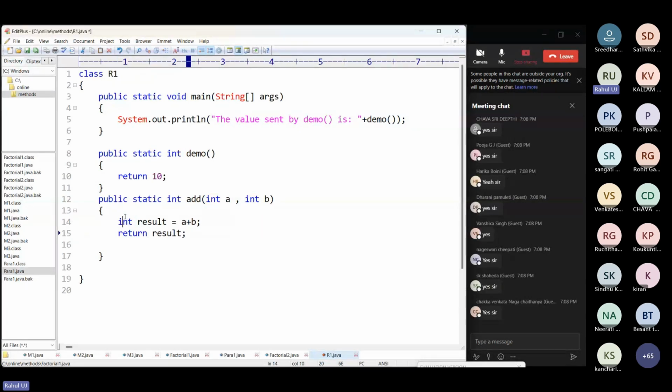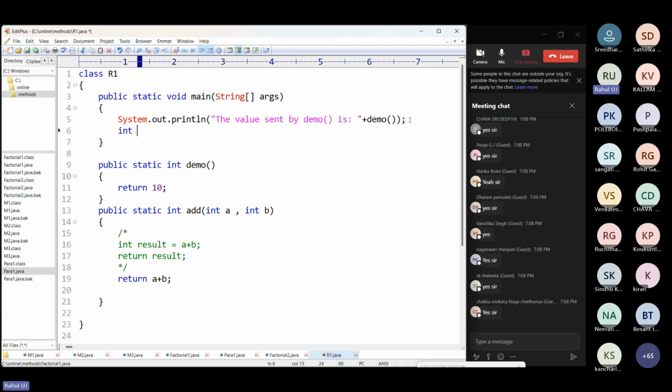But if your logic is very small, a single line, you don't need to externally save the data. Directly you can say return a plus b, using the value in the return.